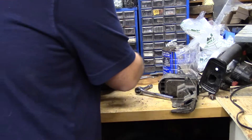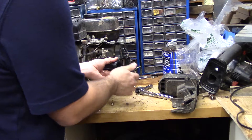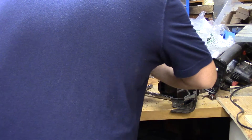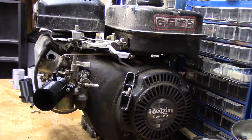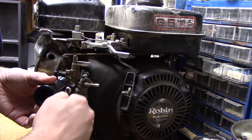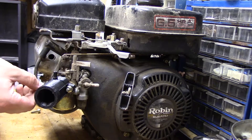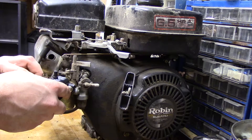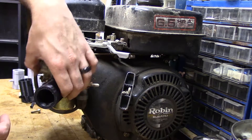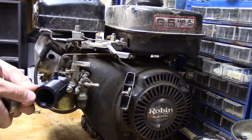We're just going to test fit this real quick. I still don't have the filter — it's supposed to come today, and if it arrives before I'm done with this video I'll show you what it looks like. You can see it fits on here and that's a good start, but we're going to clean up that edge in a minute. I already have what I'm going to do with it cooking up — just make sure the bolts and nuts fit, and they do.